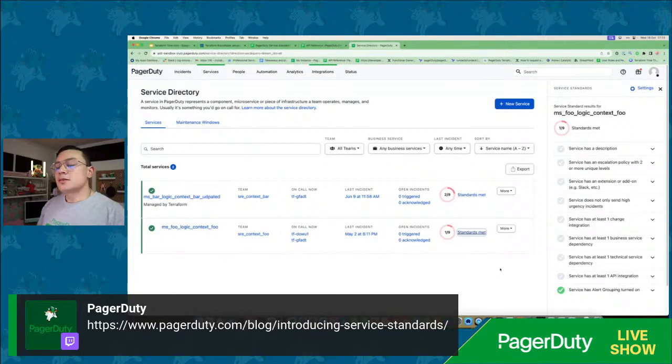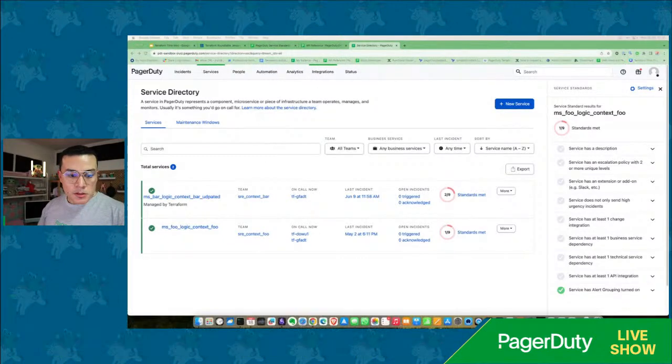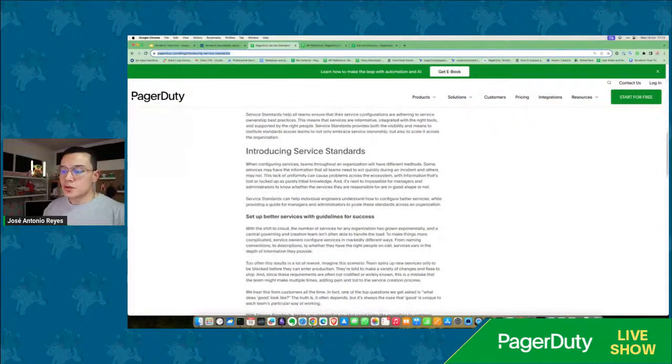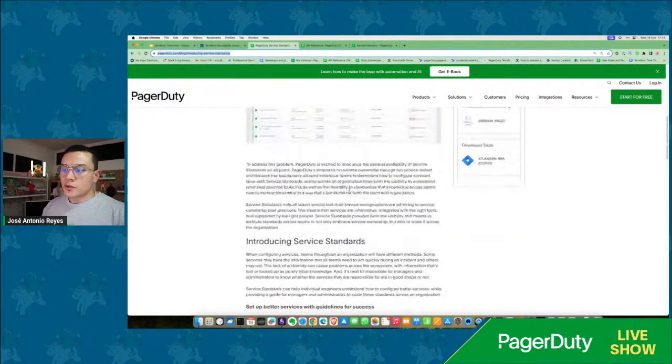In that case, it's good to add a section to the standard to not consider that service for the standard of having at least one technical service dependency. I already shared with you the service standard blog post introducing this PagerDuty feature.